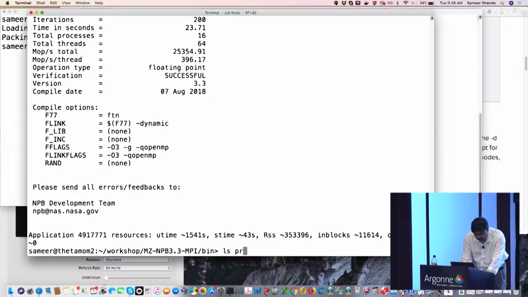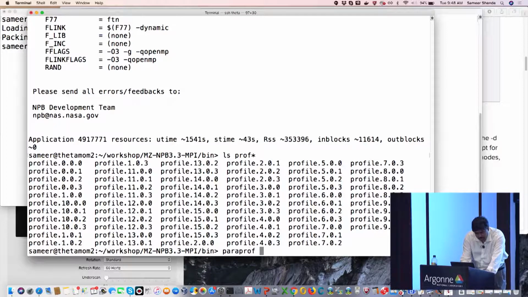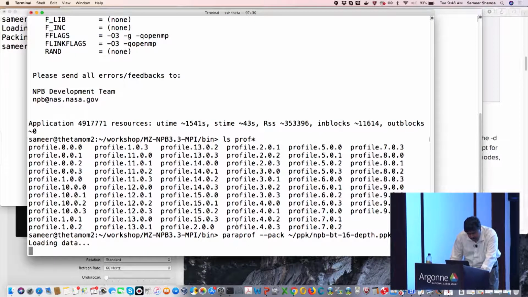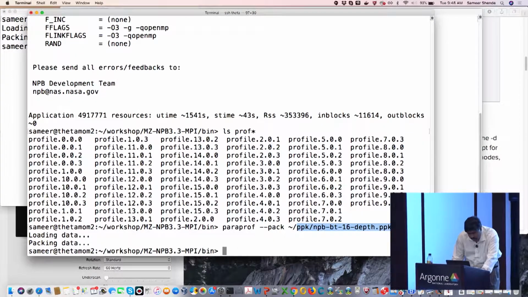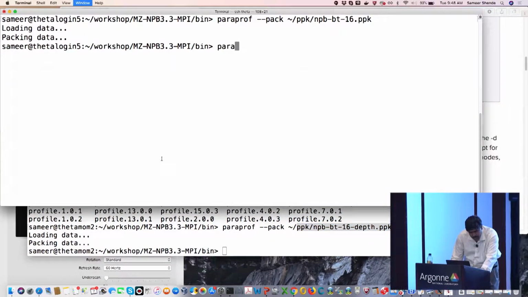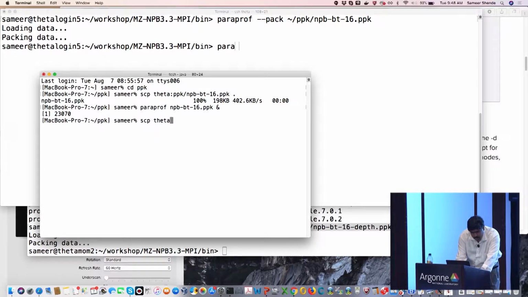If I look at the profile files, and if I say pack, ppk, bt, npb, bt16, depth, .ppk. So let me just call it this. And then over here on my laptop, theta ppk here.